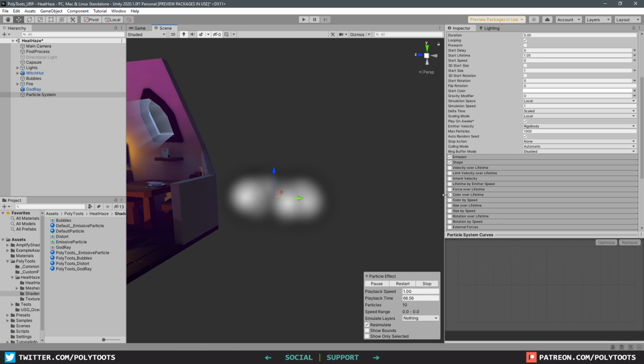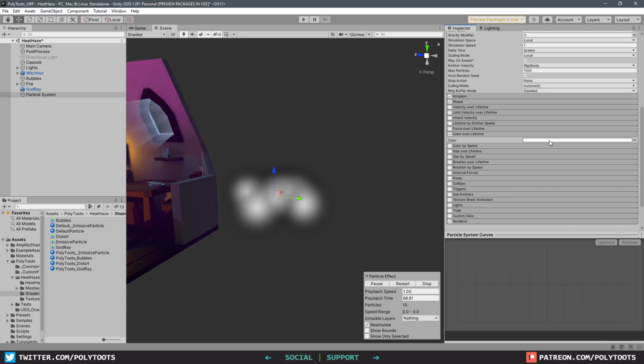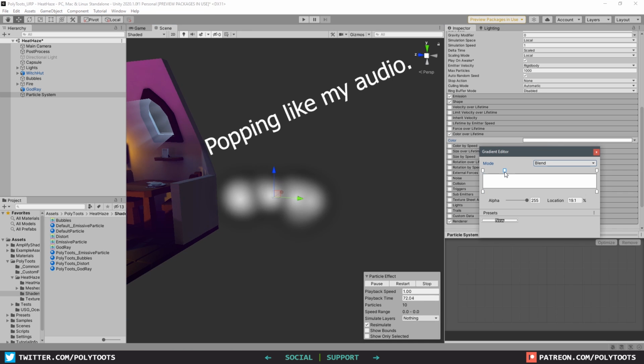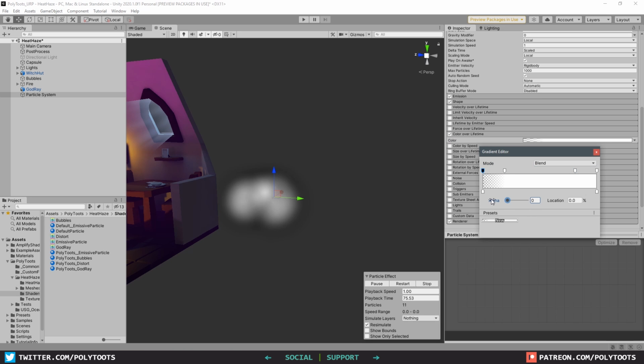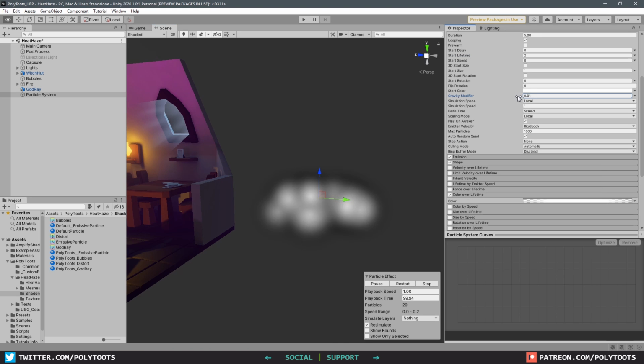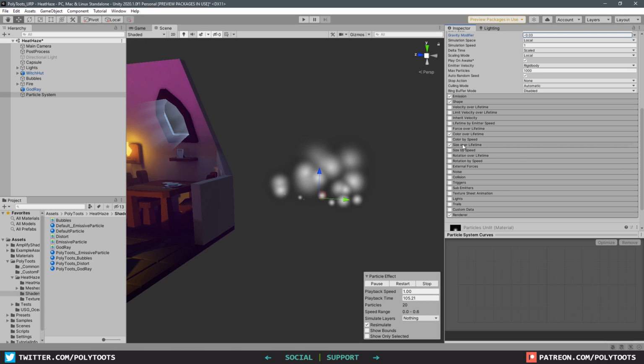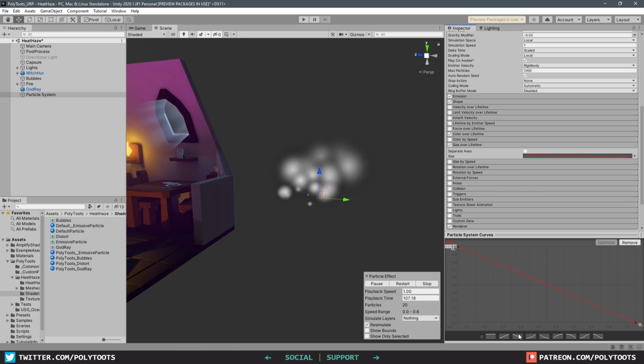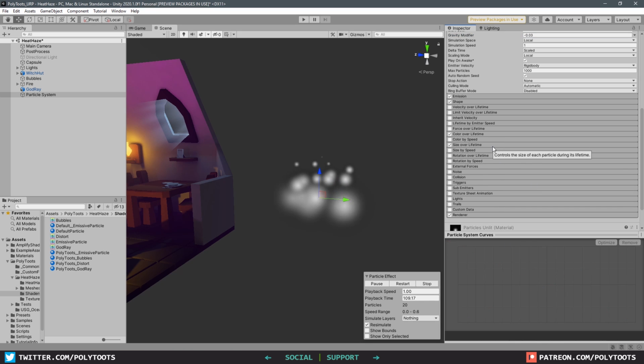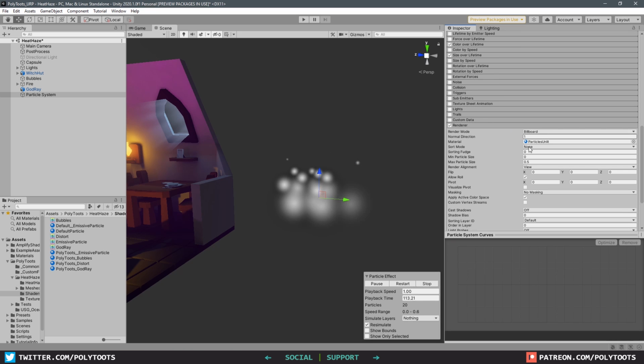Color over lifetime is a good parameter to pay attention to if you don't want your particles popping in and out of existence. Just edit the alpha so it starts off invisible and ends invisible. Now I'll tweak the gravity so the particles go up a bit, and change the size over lifetime so they get progressively smaller. There's also rotation over lifetime, but at the moment with the default material we're not going to see any difference because it's just this circle.